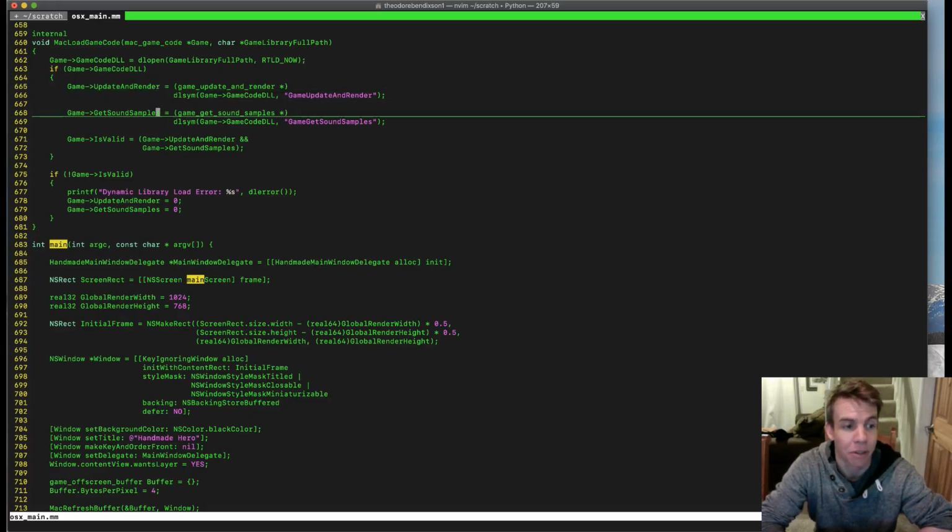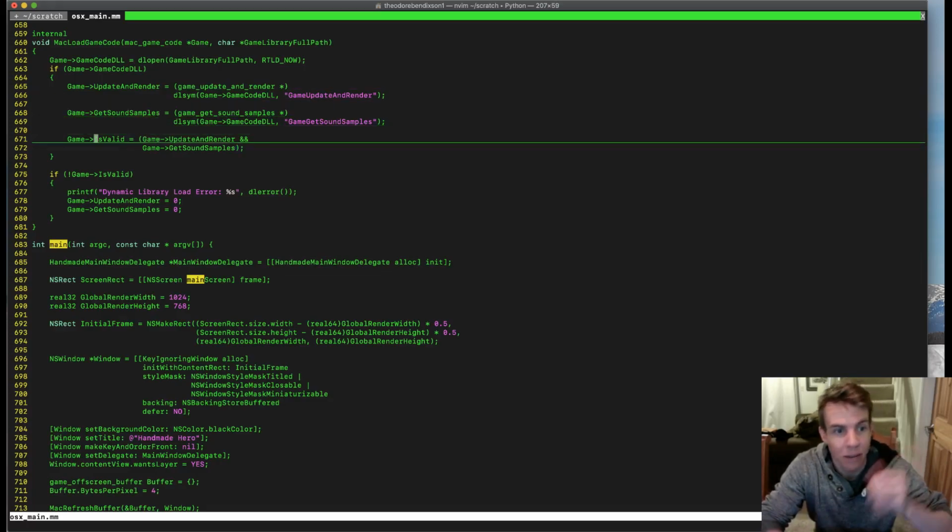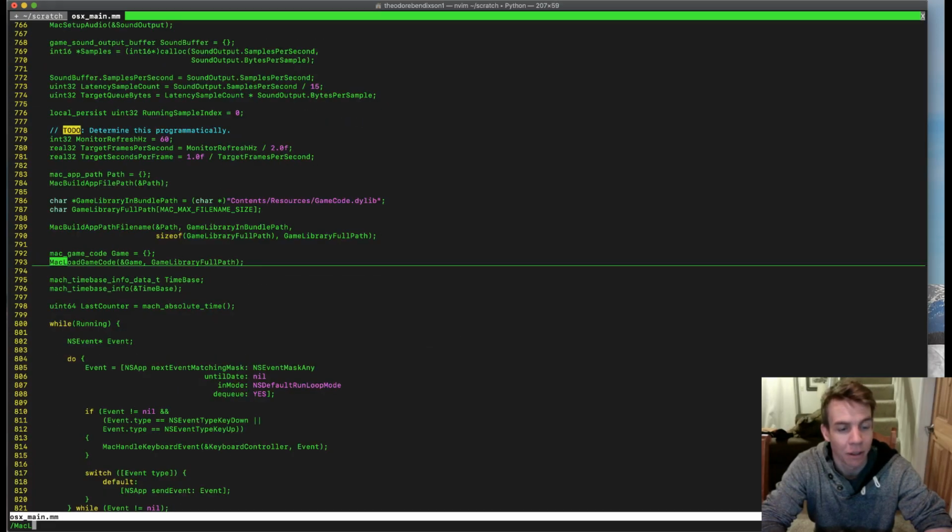Similarly with samples, we give it an empty sound buffer, and it gives us a chunk of time representing a 30th of a second, a frame's worth of audio. If we're able to get those function pointers set, then we say it's valid, and we can actually load the game code.